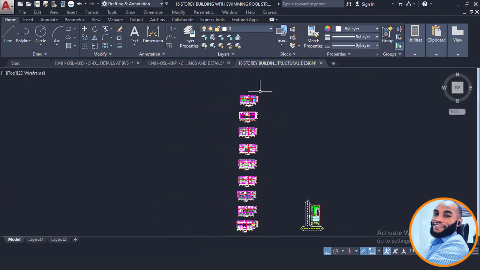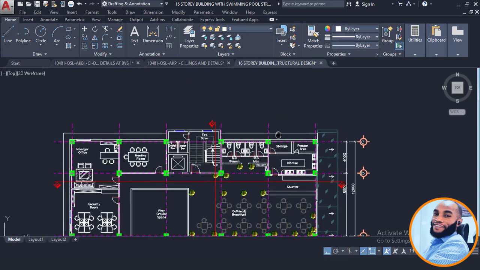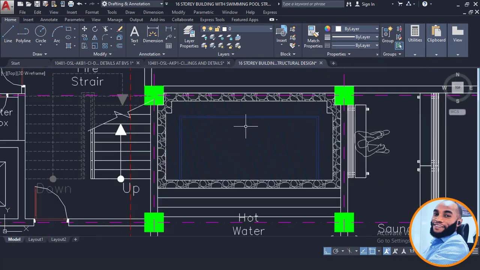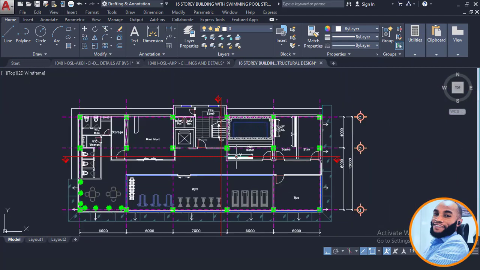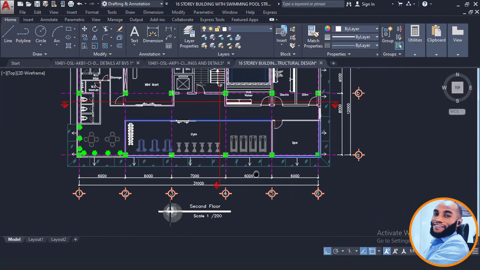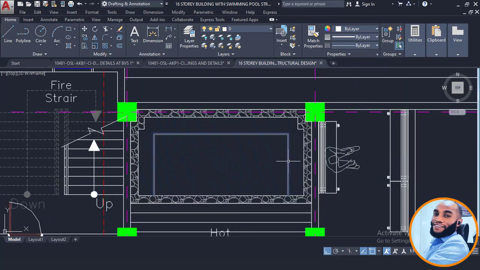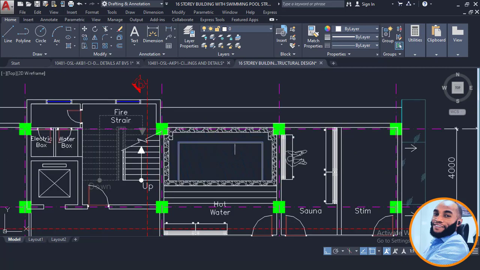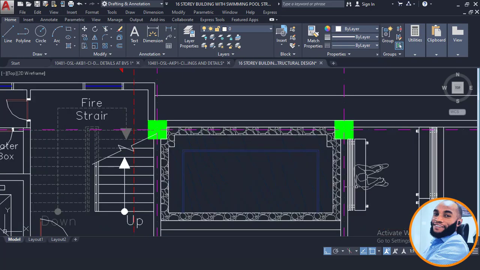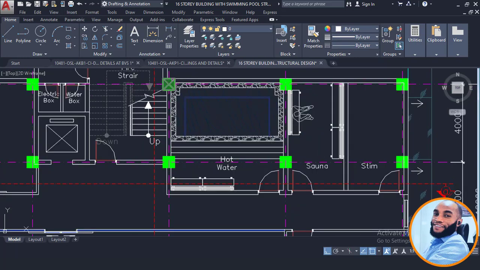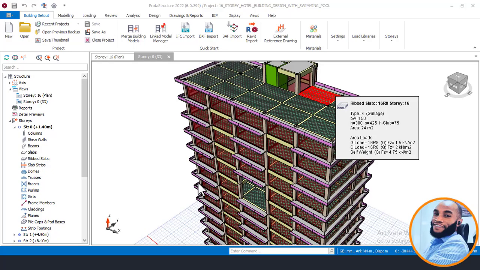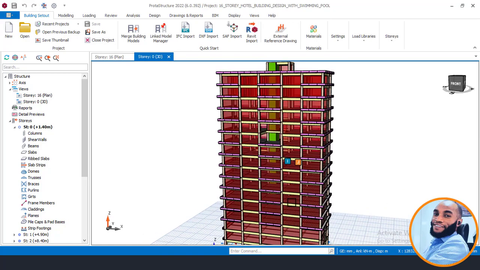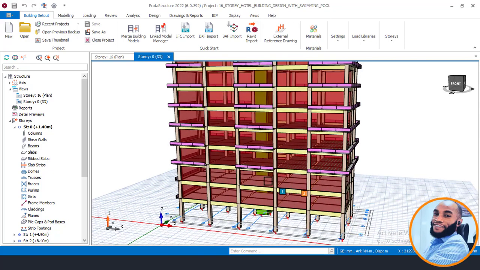Also on the CAD file here, on Storey 2, you can see that we have a hot bath around this Storey. This is Storey 2 basically, yes, the second floor. You can see that we have it around this area, although this hot bath is not a drop-down kind of pool. It is an upstand pool. So we will just introduce an upstand retaining wall around this area on our Storey 2, around this floor. So I'll be showing you that also, how to do that.